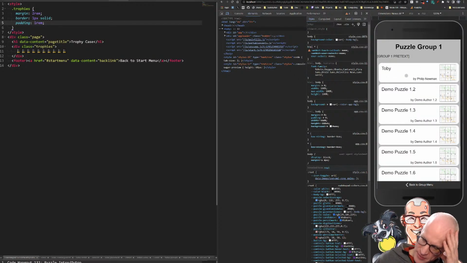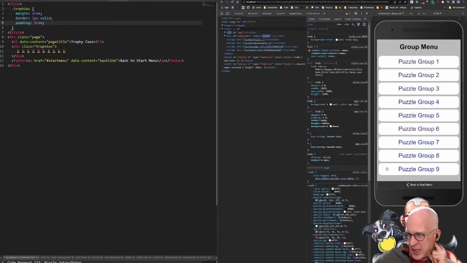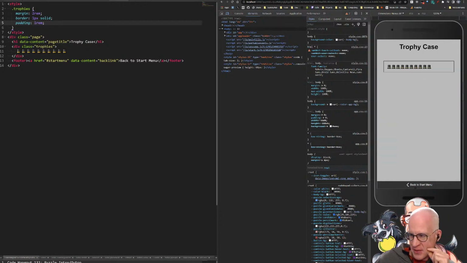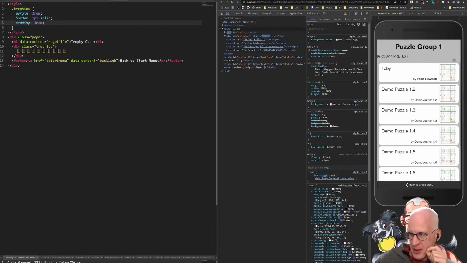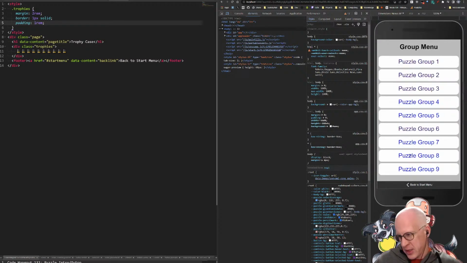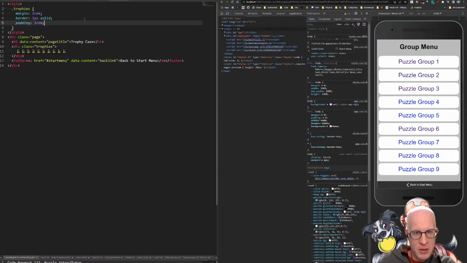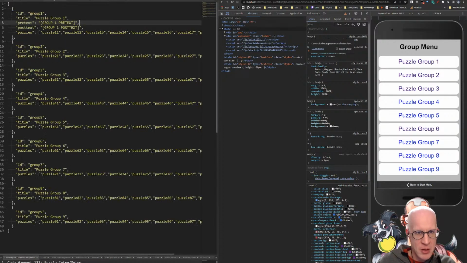I don't know. I don't want the trophies to be hidden away. I mean, there definitely needs to be a place where you can go and just look at that stuff separately. But I definitely want A, them showing here, and B, probably here in the group menu, we want to show sort of, like for example, puzzle groups. So for example, if I grab a couple of hats here, right?